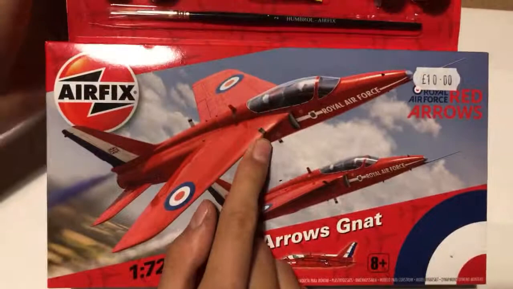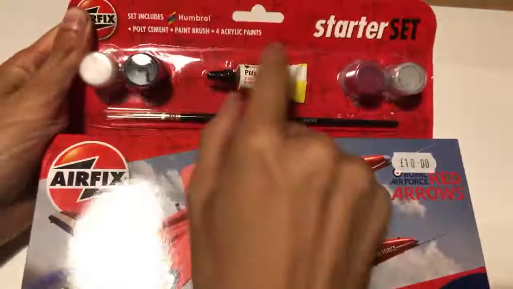It actually comes with stuff here, as you can see. Humbrol poly cement, paintbrush included, and acrylic paint. As you can see here, a piece of acrylic paint. And I can't wait to start.